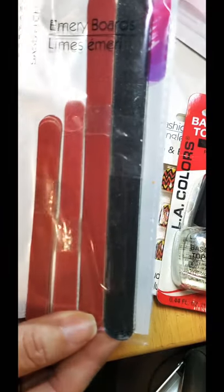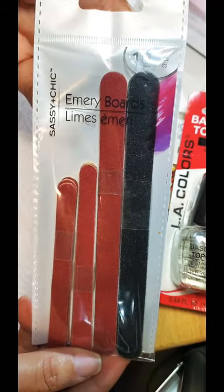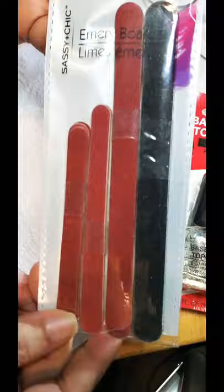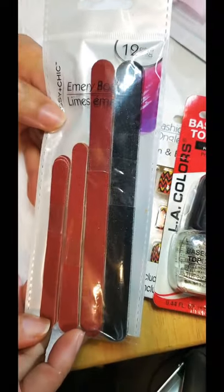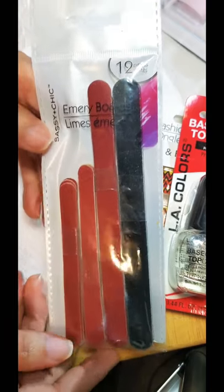And also, the fingernail file. Fingernail colors. So, it's 12 in a pack. And I think that I'm going to do my nails on here, so stay tuned.